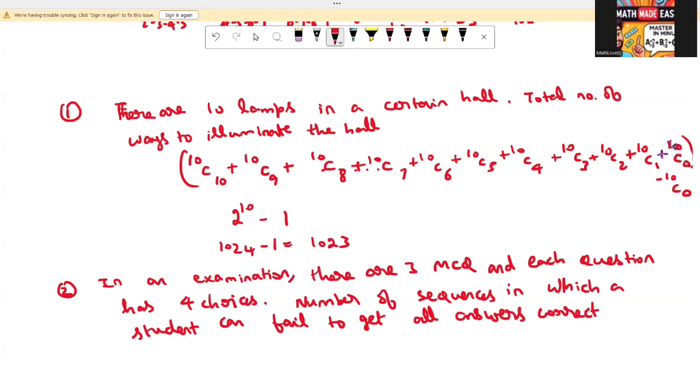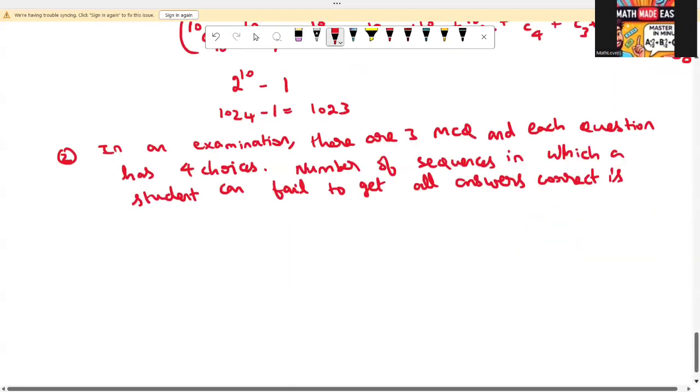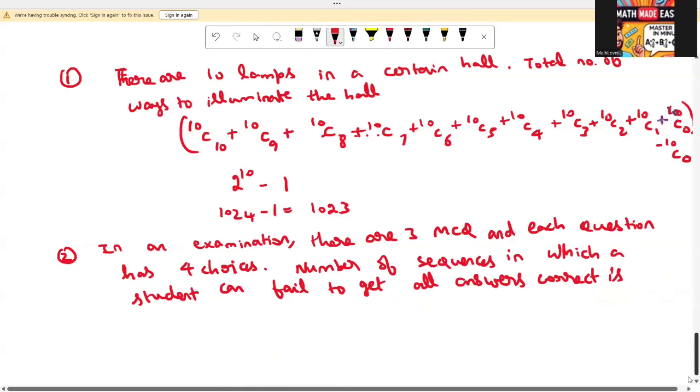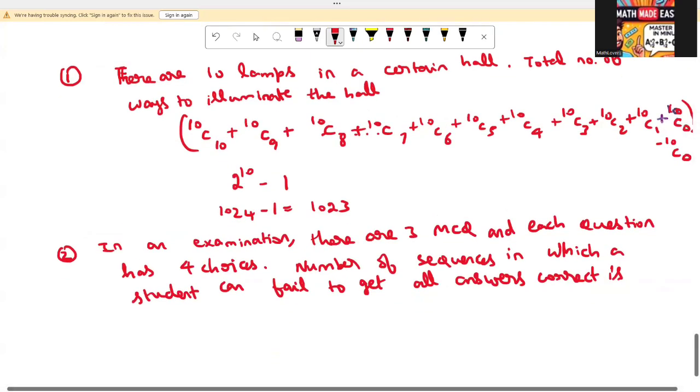The students preparing for competitive entrances, you might be worried whether this MCQ is single correct or one or more than one correct. Unless and until specified, we have to consider MCQ questions as only single correct answer questions. So there will be only one particular sequence, meaning the answer key for the first question, the second question, the third question. If they all match, then the student will get all the answers correct. Even if one of them doesn't match, then the student is not able to get all the answers correct.